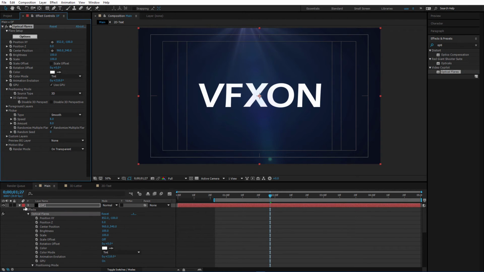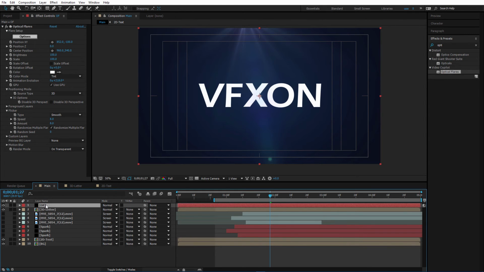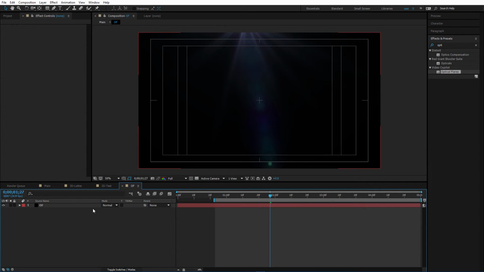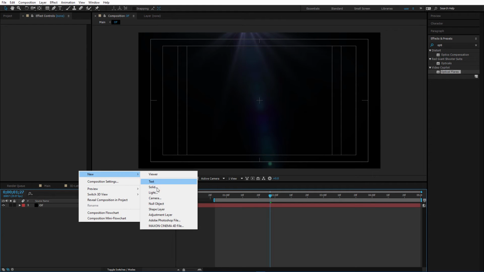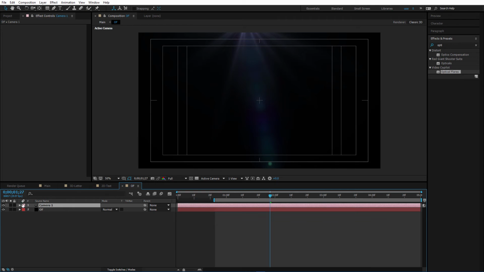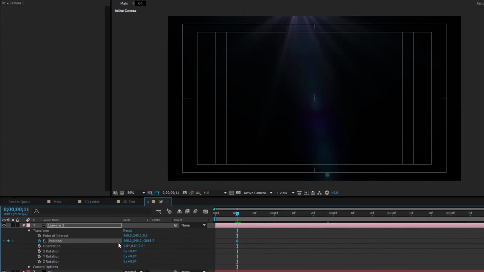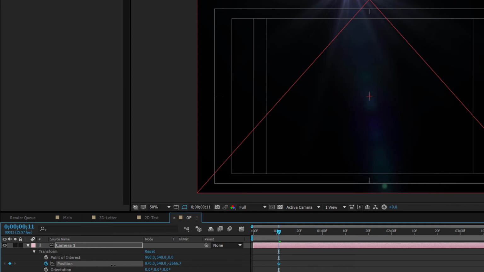Now let's close this. Okay, and now right click, pre-compose, and name it OF for Optical Flares. Click OK. Let's open that up, and we need a new camera, and then go into settings, transform, and let's increase this time here that we can work with, and around frame 11 I'm gonna set a keyframe for position and move that a bit down to 800, maybe 809, something like that.